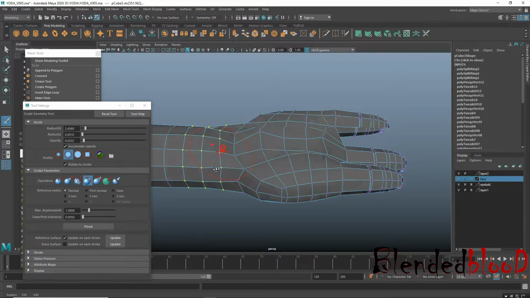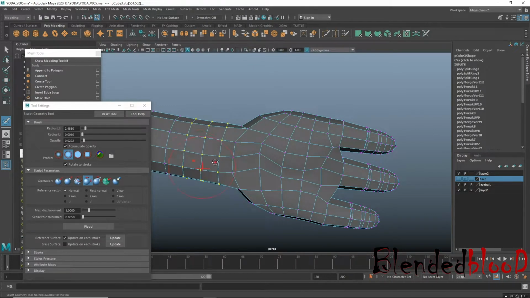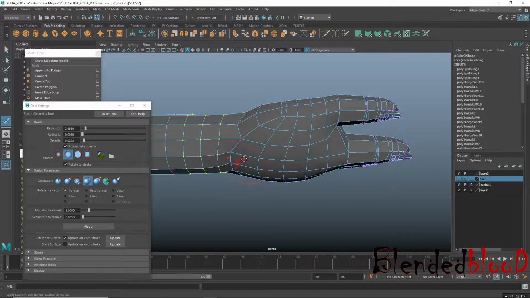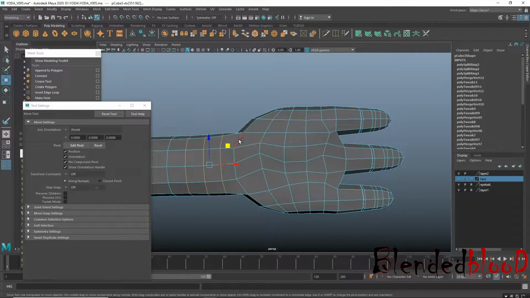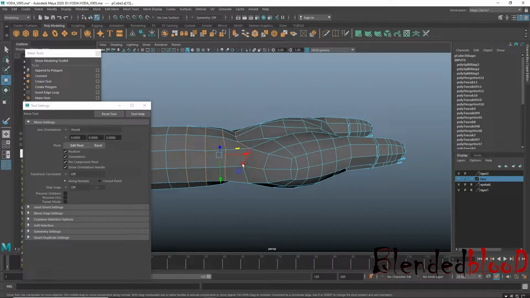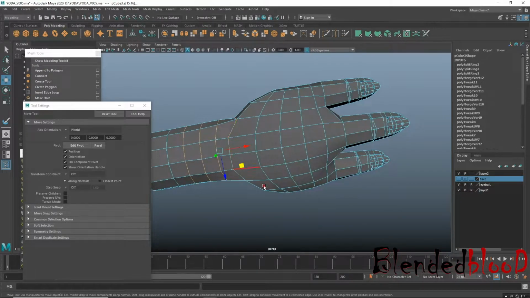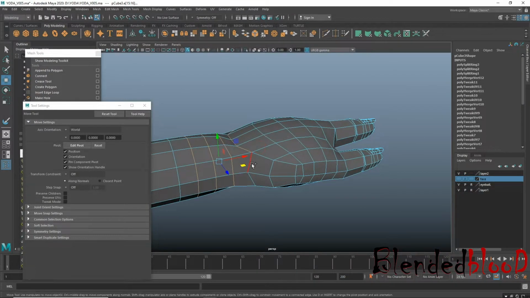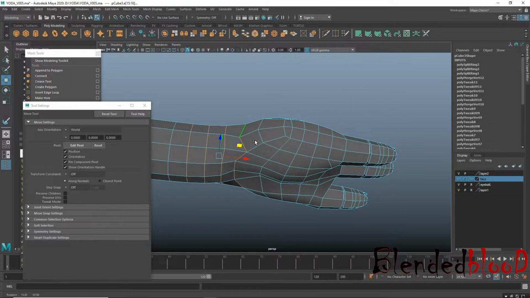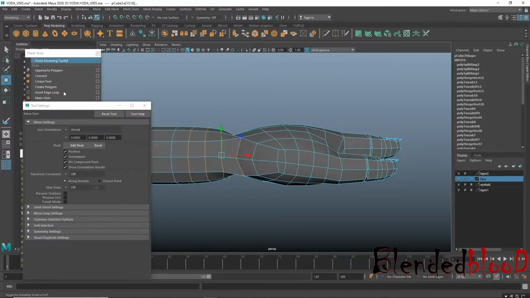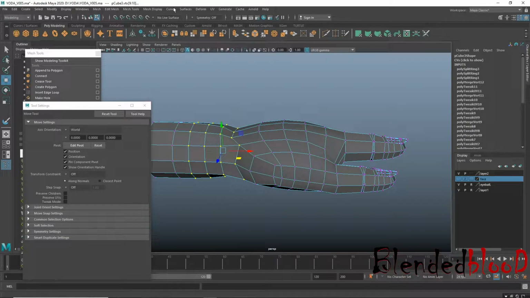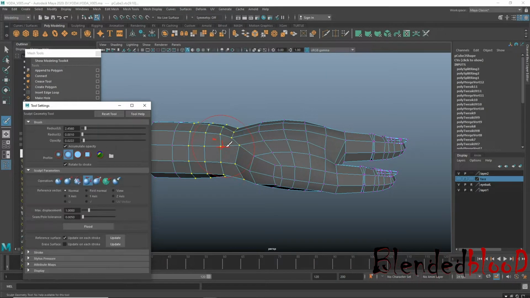See, press W, come to edge, select these edges also, convert selection to vertex, surface, sculpt geometry.